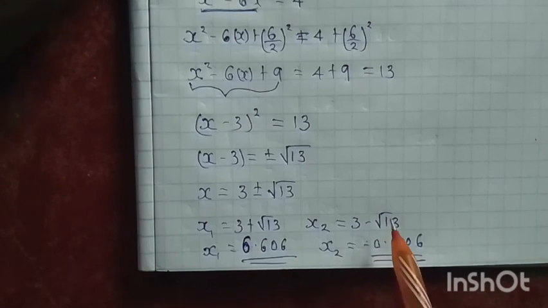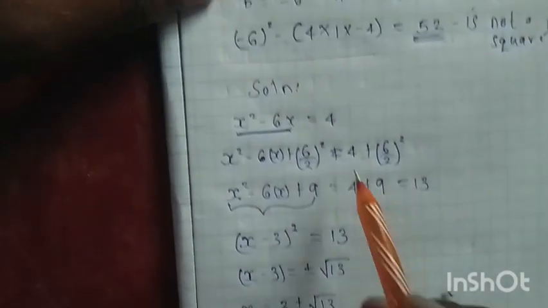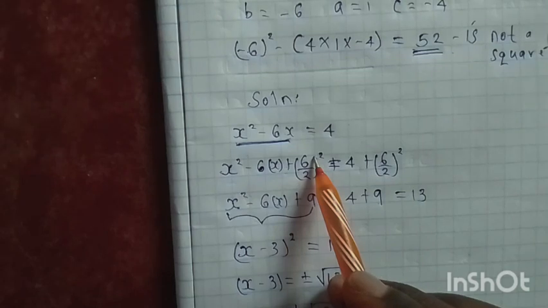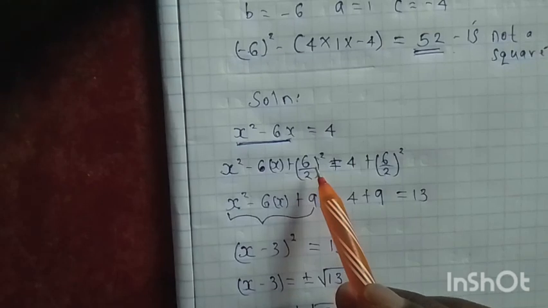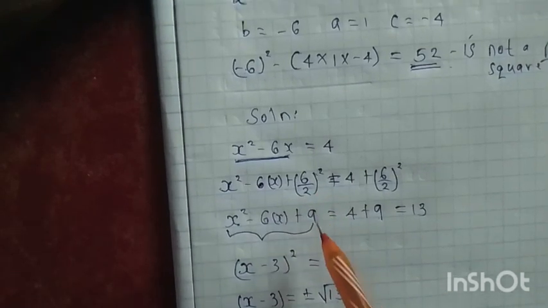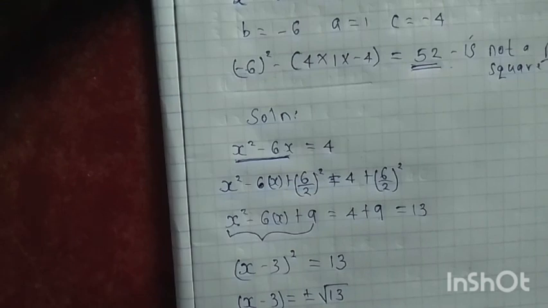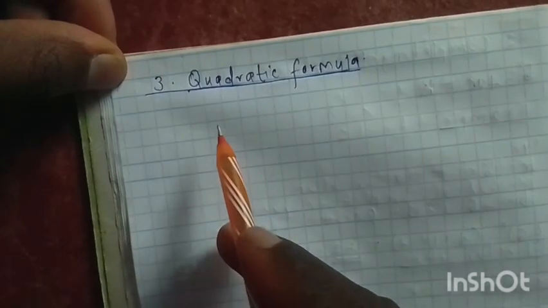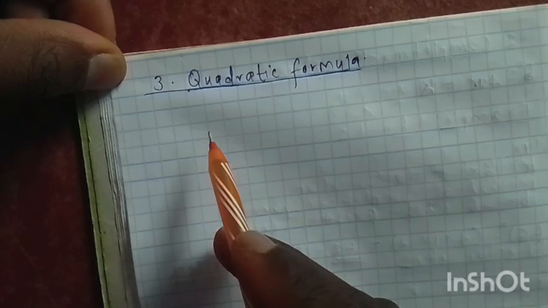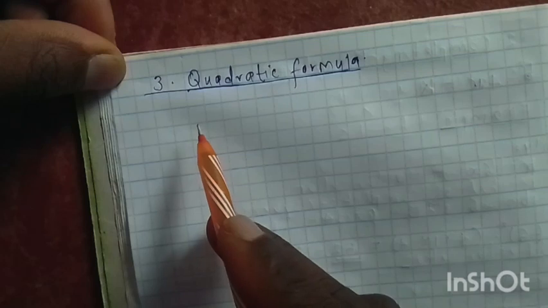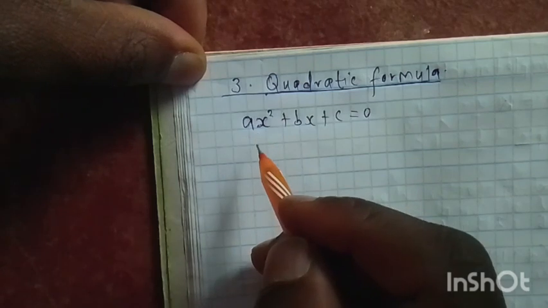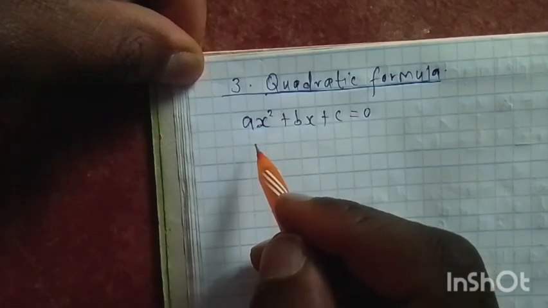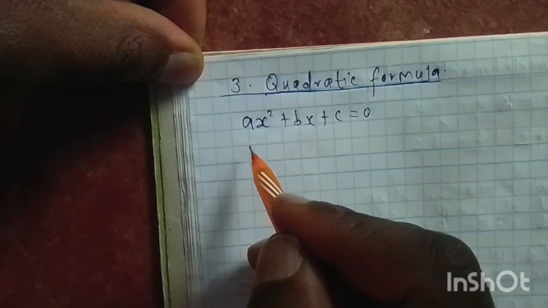So basically this is the method of completing the square. This is used to solve equations that cannot be factorized into simple factors. Now we move on to the method of using the quadratic formula, and that is the third method. It is basically built from the method of completing the square. So we are going to have the general expression of a quadratic function, and we want to find the values of x by this function, and at the end of it we would have derived the quadratic formula.